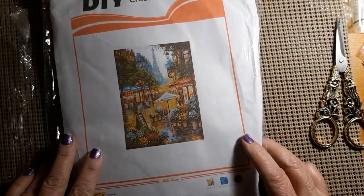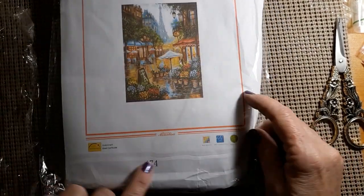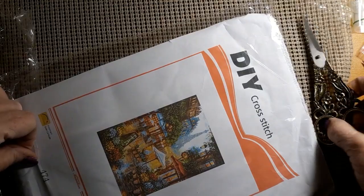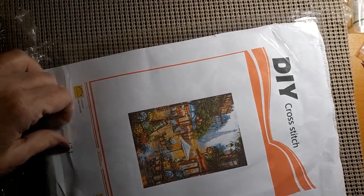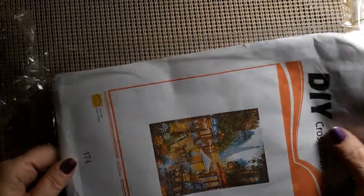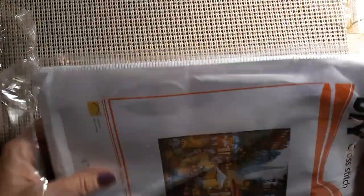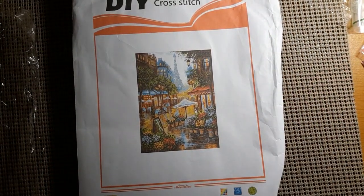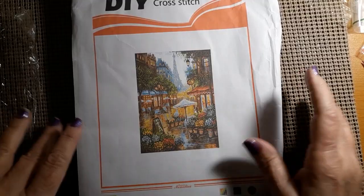This is the first one. It's a DIY cross stitch. It does have the product number on it — some do, some don't. Let's put those stabby scissors away because I will get stabbed. They're so heavy. I don't know how you could ever use them with cross stitch unless you had some place to lay them down — if you hung them around your neck, your neck would get a kink in it.